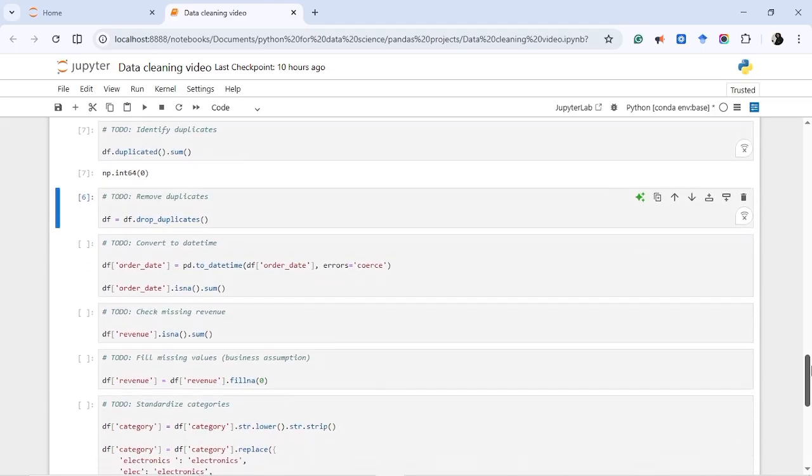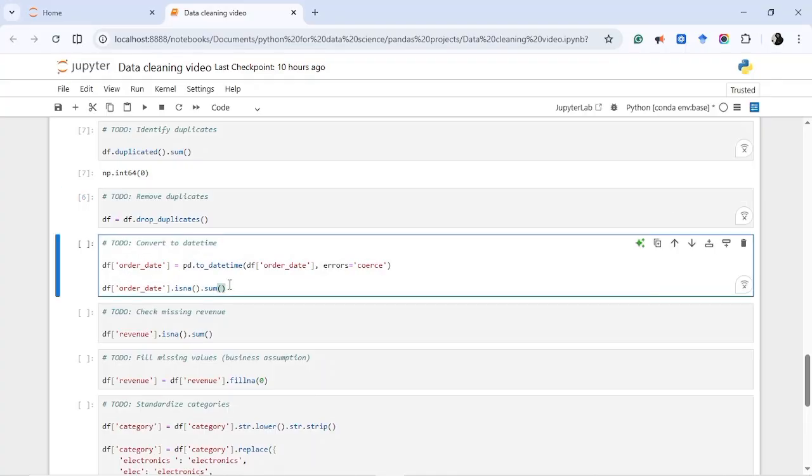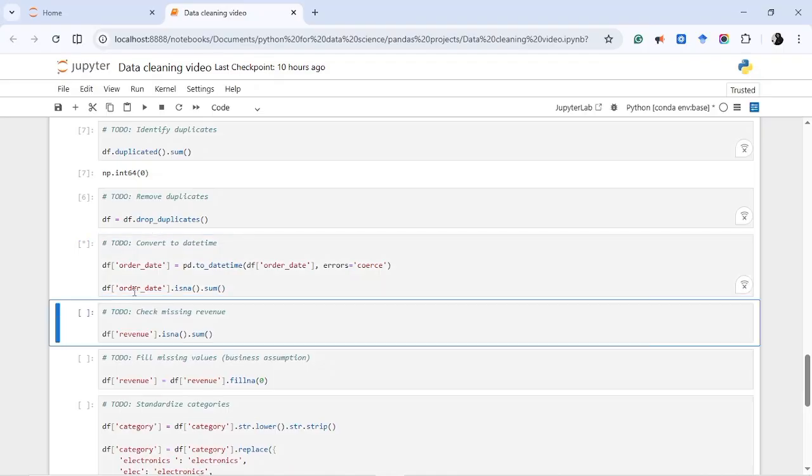The next thing we're trying to do, another thing you're going to come across in real world data sets, is that most of the data just comes with the wrong data type. In some cases, you might find that the dates come in as a string. So what I'm trying to do here is convert it to the right data type, a datetime. Let me just run this first.